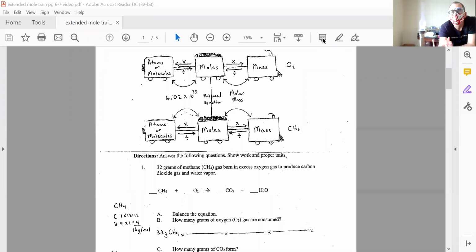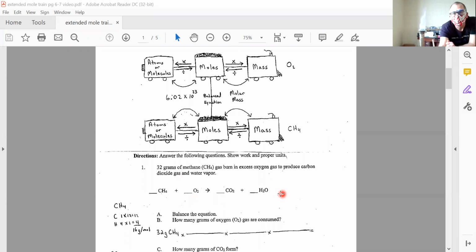Stoichiometry, Unit 7, and this is going to be number 1 on homework packet number 7 and number 1 on page 6. The multi-step problem, where we're going to take some methane, which is the fuel for our Bunsen burners and runs through the Bunsen burners. We combine that with oxygen in the air, and it will form CO2, and it will give off water vapor. It will also give off a lot of heat energy. Definitely warm right there, exothermic reaction.